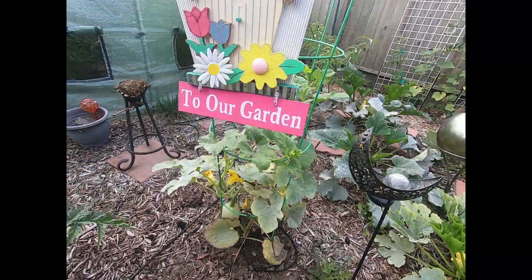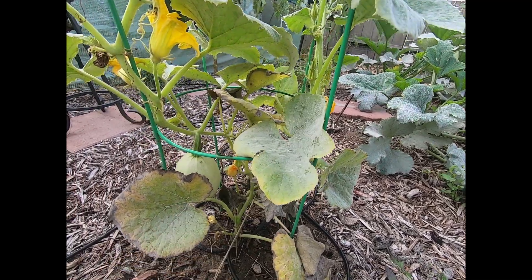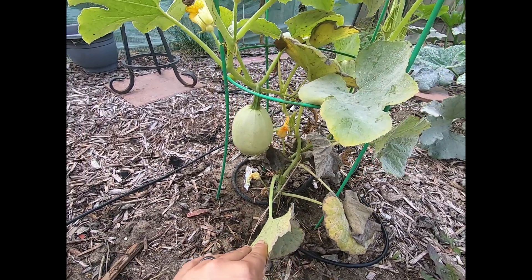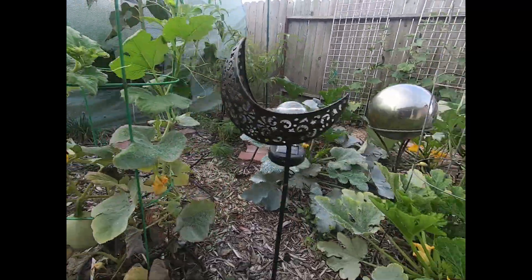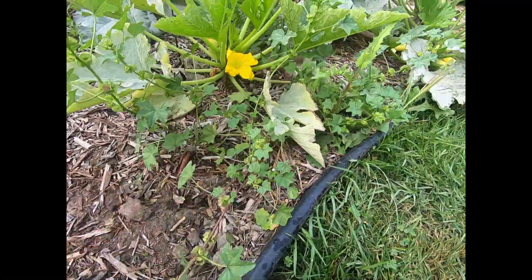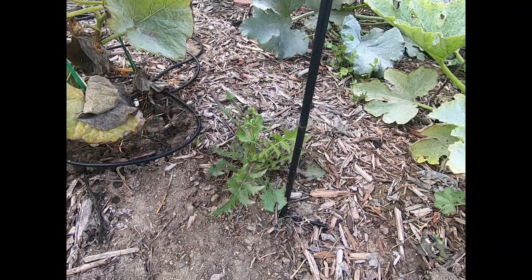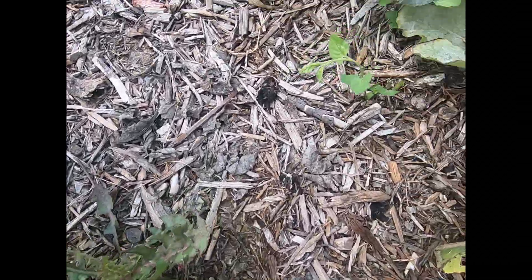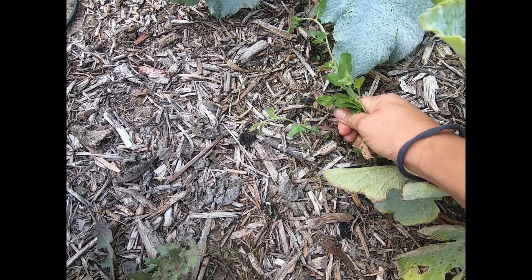This little cute guy right here — I have all this white mildewy stuff on all my squash, but that is a spaghetti squash. I'm going to have them go up this little thing. I have another volunteer of mallow and a couple of wild lettuces that I just let grow. They're really good for pain — you use the sap for pain. I have these little things growing everywhere. I think they're morning glories, and I don't want morning glories growing in my garden.